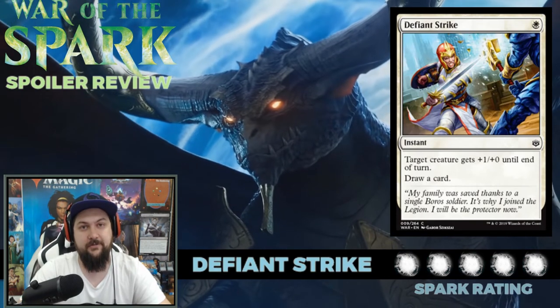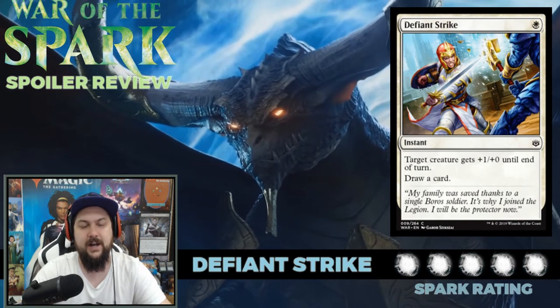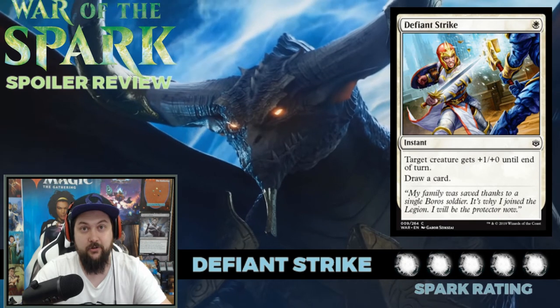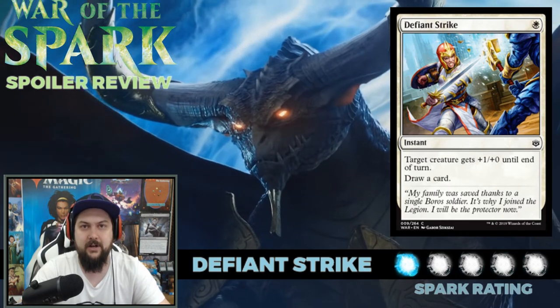Next white card is Defiant Strike, 1 white mana for an instant. Target creature gets +1/+0 till end of turn, and you draw a card. So this is a limited combat trick and not a particularly good one at that. It does allow a creature to trade sometimes, but it will not protect it from anything. As for standard, this is unplayable and it gets a 1 spark rating.